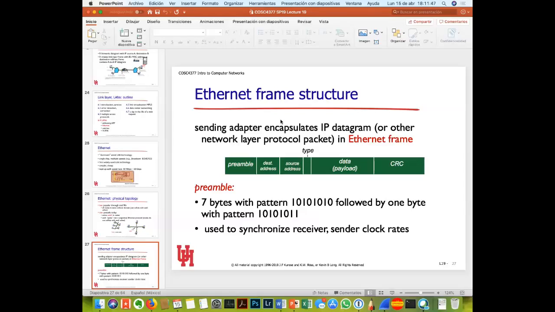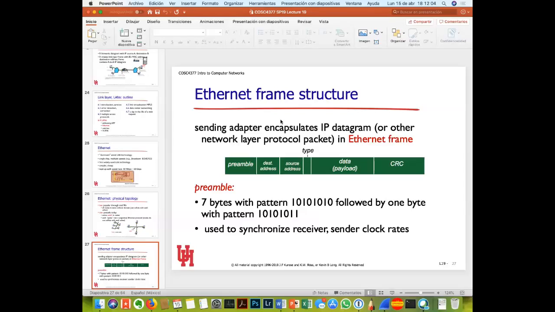64 bits go by, you better be ready because the very next bit is the start of your Ethernet frame. Okay? That's so long and so irritating that people truncate that preamble, and they just make it shorter. It also serves a very important purpose.